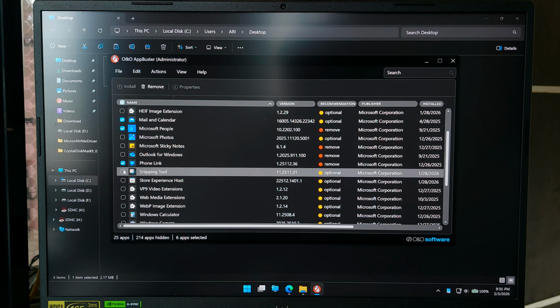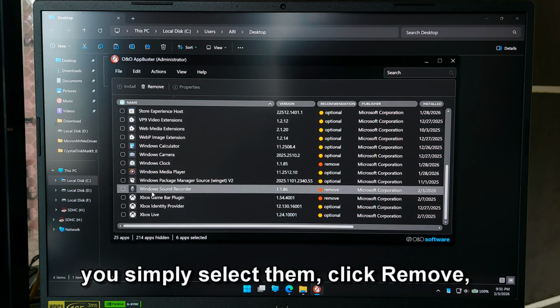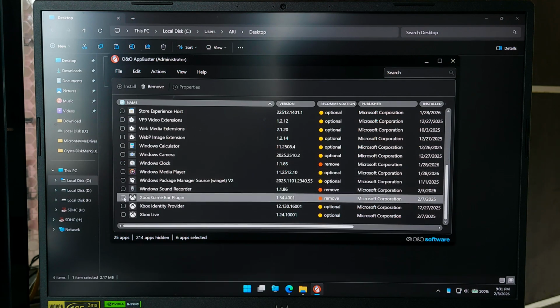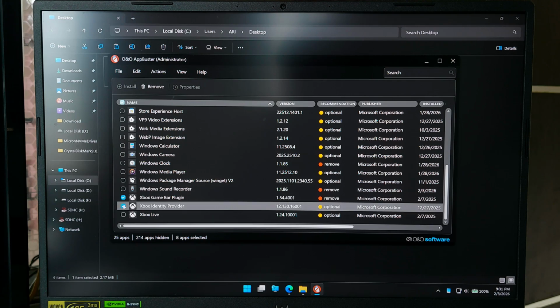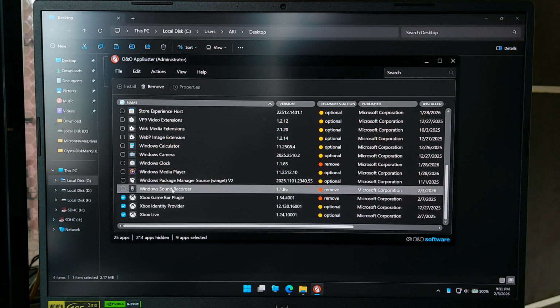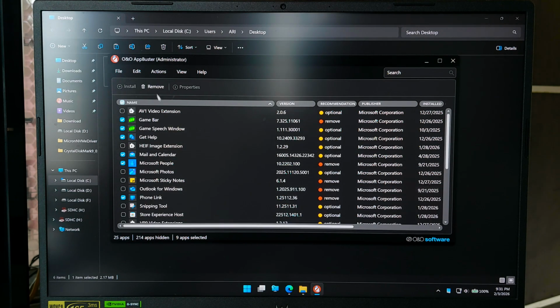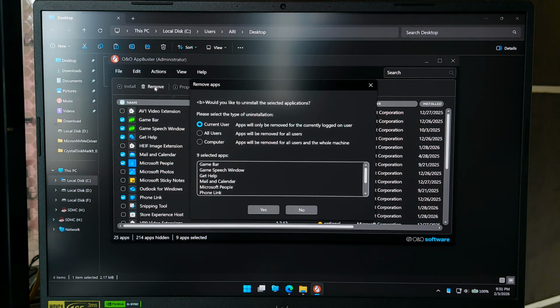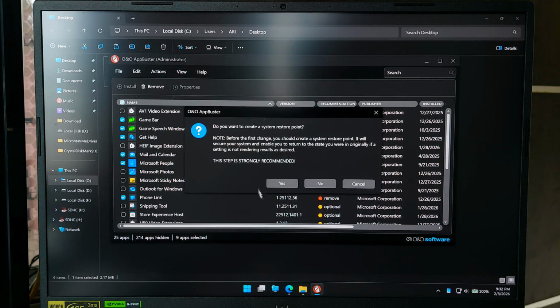To remove apps, you simply select them and click Remove. And then confirm.